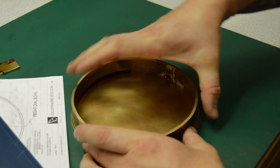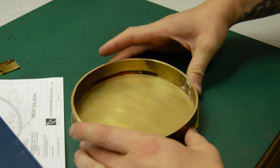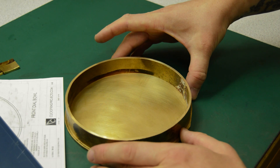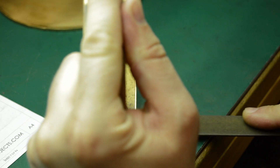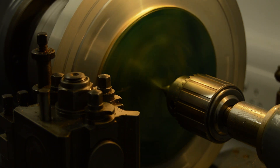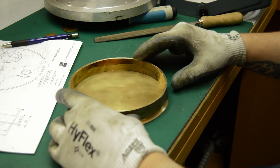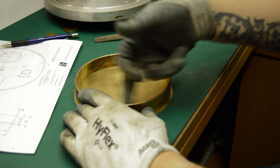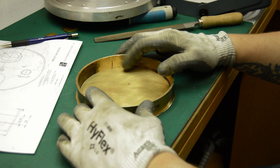That means I've got a lot more strength to hold this with in a chuck, because at the moment it's possible for it to spring while I'm taking a cut, which is risky. With it all soldered together it will give me much more rigidity to do more machining work and turn it into the bowl. Most of that happened off camera — it was a bit of a mission, grappling it on using clamps and a bench vise until it snapped into place. Now I'm going to do a little cleanup and then run some lower temperature solder. I used a higher temperature solder for the joints here so hopefully they will remain undisturbed.